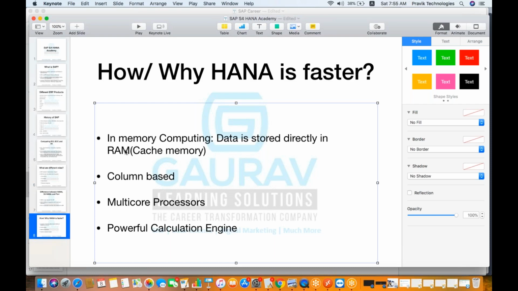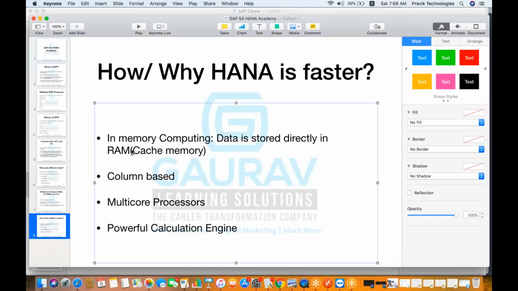For example, if you go to any company, and if they have 10 years of data, if they are using SAP for the last 10 years, I don't need to keep all the 10 years of data in the RAM. It will unnecessarily cost me more because RAM is costly. So what should I do? I should only keep the data for the last 1 or 2 years, which is required by me to generate my reports. In ROM, all the 10 years of data would be available. But in RAM, I will only keep that data which I need to perform my transactions faster.